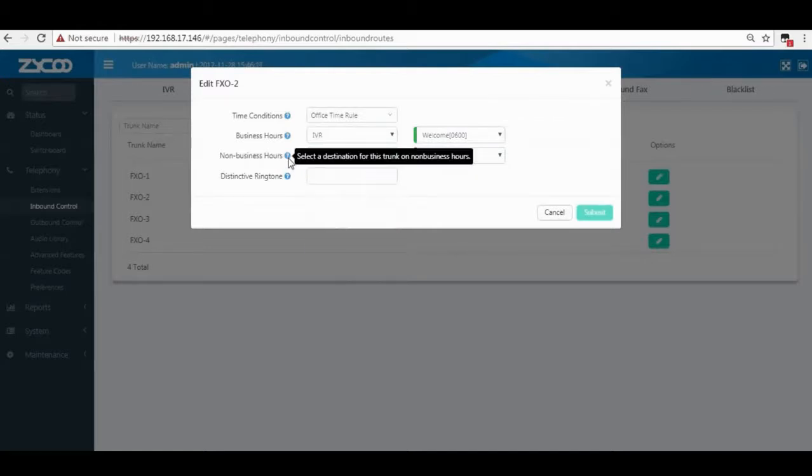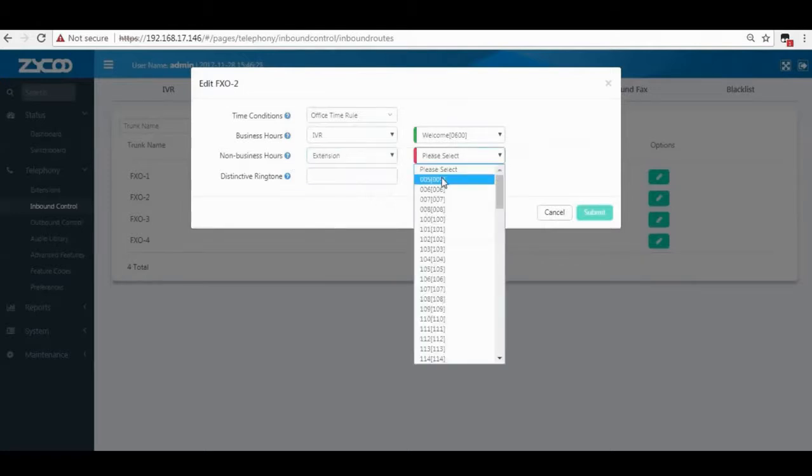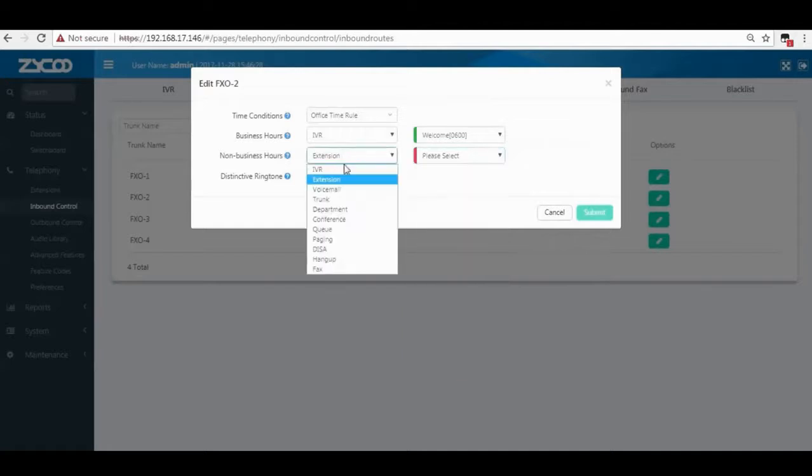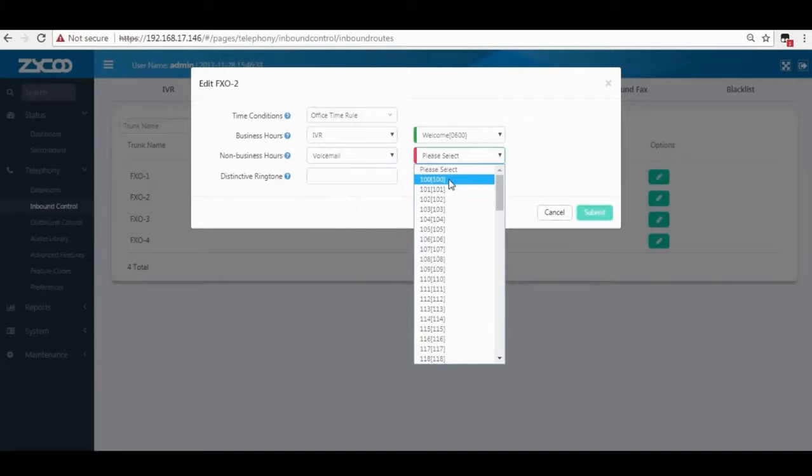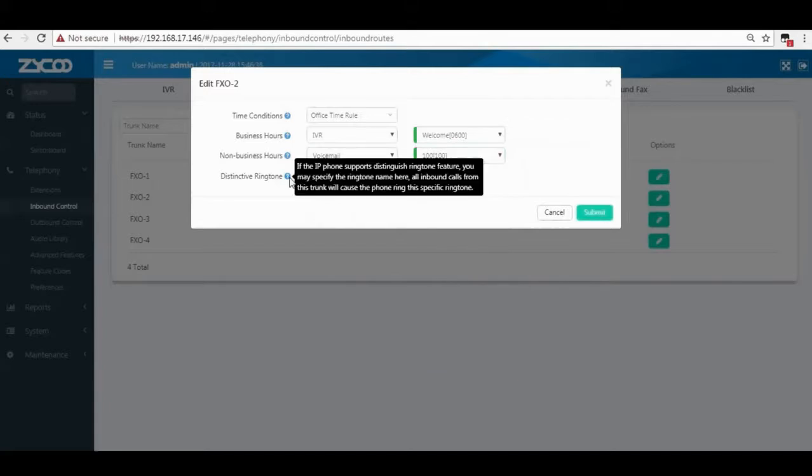And out of business hours, I can set it to do something else, to maybe ring an emergency extension or another voicemail. And like before, I can set a separate distinctive ringtone on this trunk.